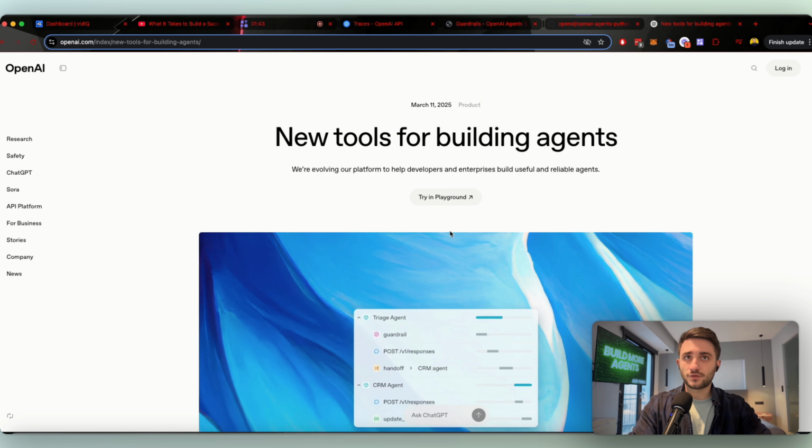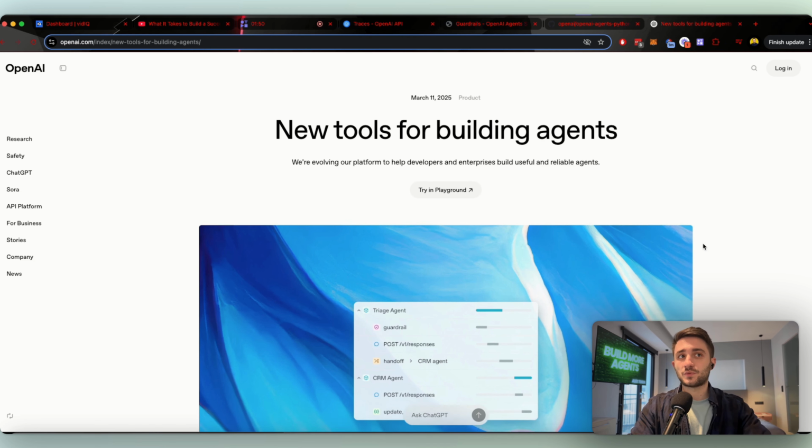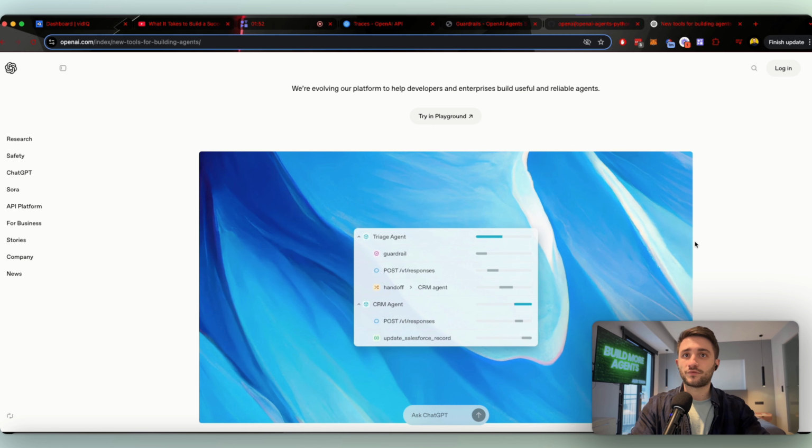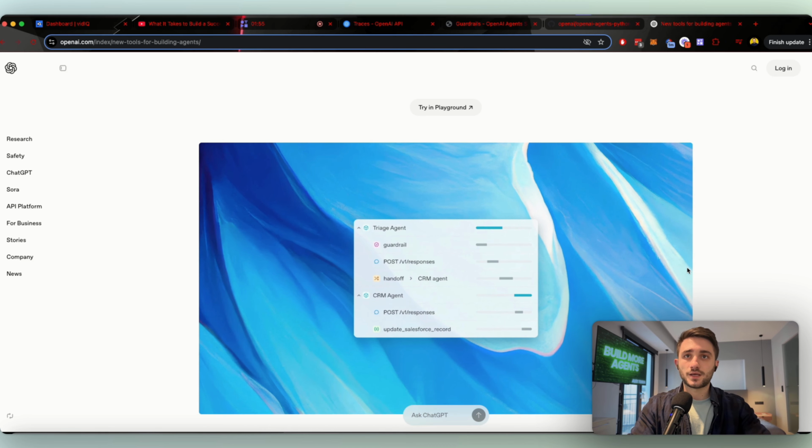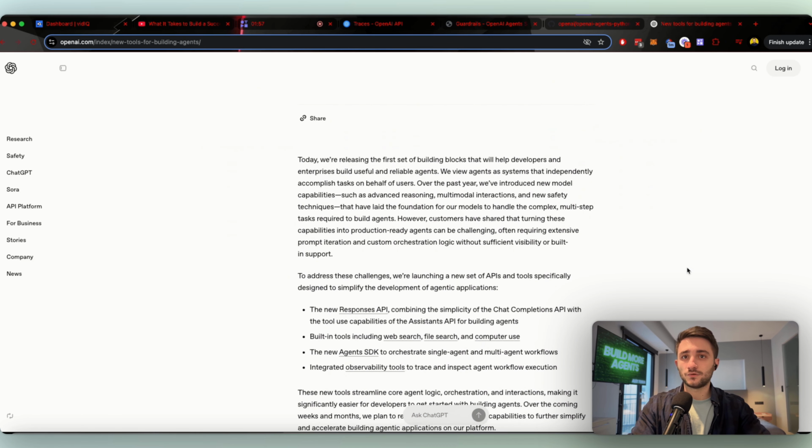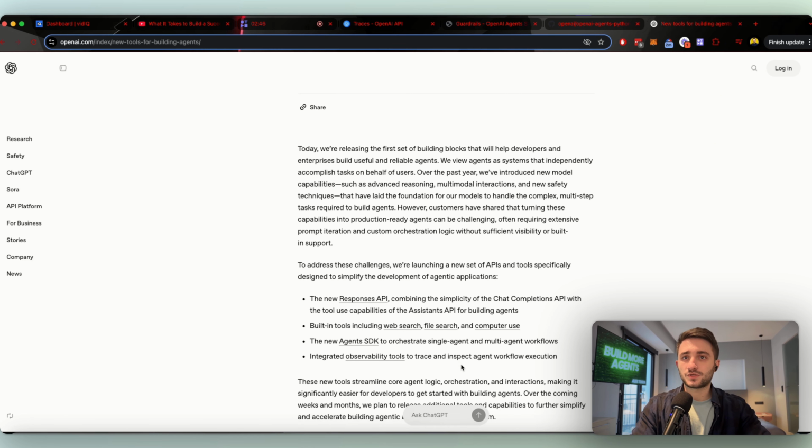In the released blog post, they actually released a lot of stuff. So they have a new API endpoint called Responses, which is the upgraded version of the chat completions API. And they also released 3 built-in tools, which are web search, file search, and computer use. Web search is a search functionality. File search is a RAG tool with files you can upload in their platform, and computer use is the browser-focused tool. Now, with these tools and their Swarm architecture, they have created a new open source agent SDK.